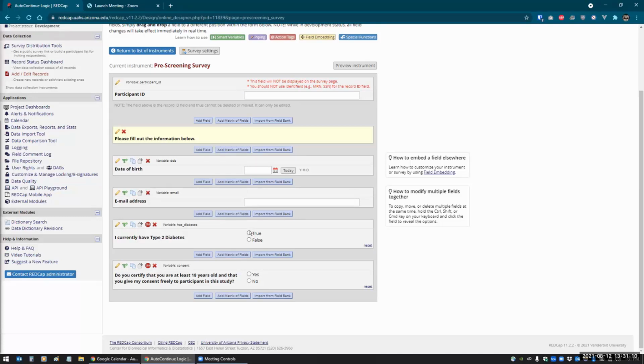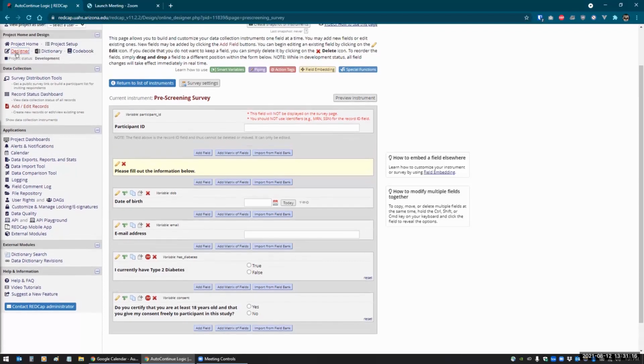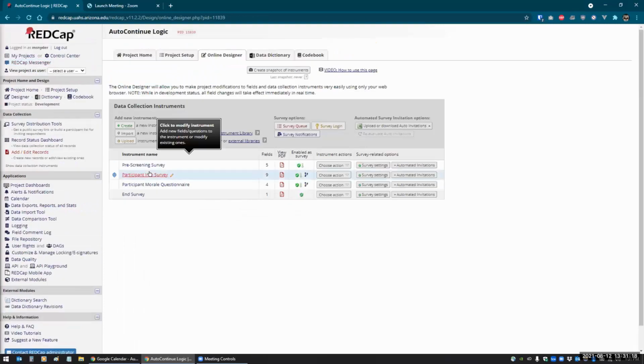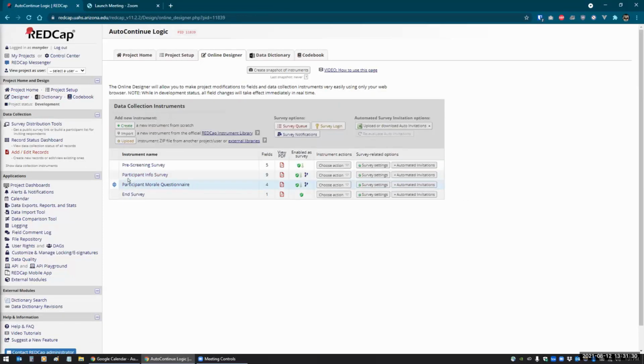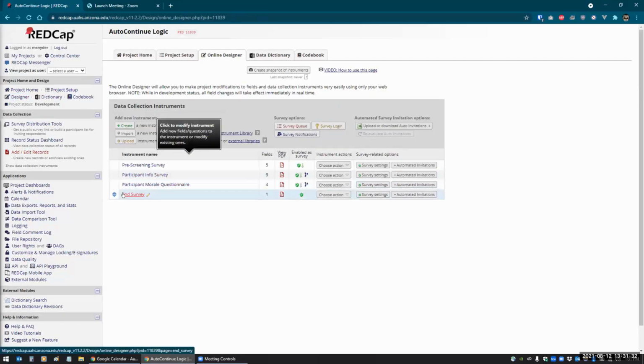So only if this is true and if this is yes. If not, I want to bypass the last two surveys, and then I created this end survey here that just says thanks for your submission, but you're not eligible to enroll. So basically it bypasses these two in the middle here and ends up here if they're not eligible.